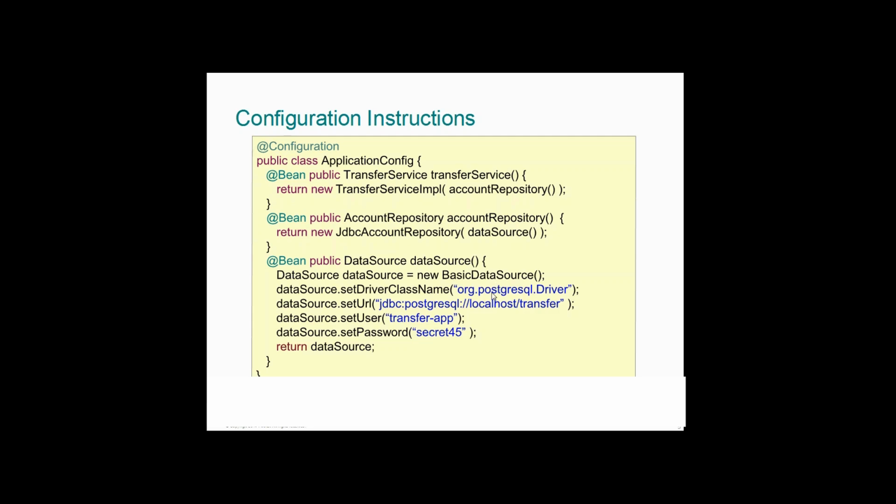Okay, and once this configuration has been created, inside the memory it creates a map structure for you. Okay, a map will be like a key and an object value, right? So the key will become the bean ID, which is like transfer service, account repository, or data source. So this will become a bean ID, and this will become the object associated with that ID.